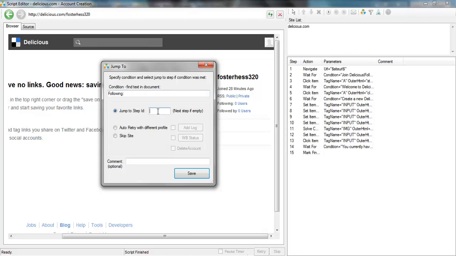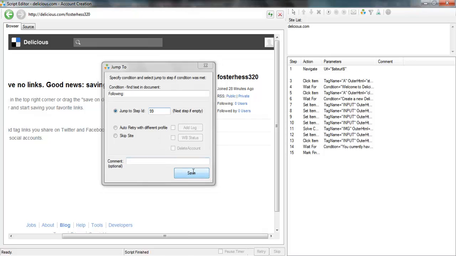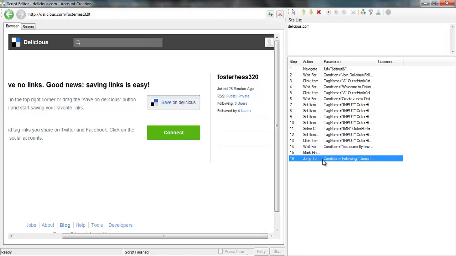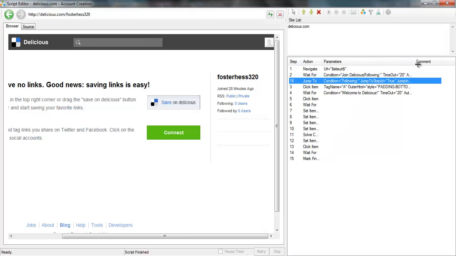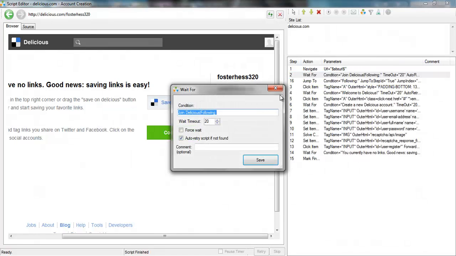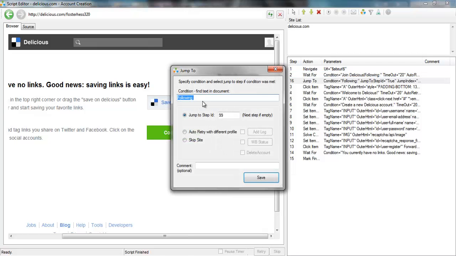So I'm going to type in step number 17 just as a placeholder. You can even type in step number 99 here and just press save. Now I'm going to move this over here, and so what I've just accomplished is that it's going to wait for either of these two pieces of text. If it finds the text following, then it's going to jump to a certain step.